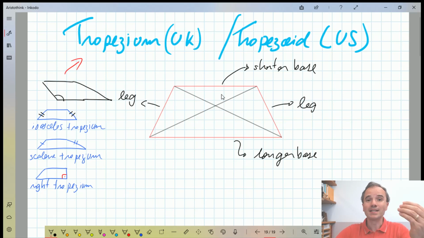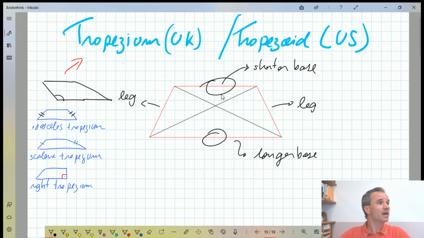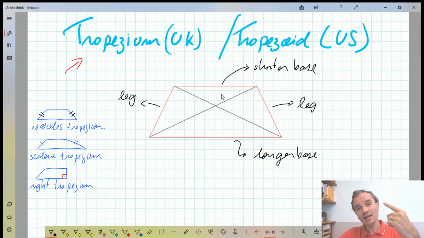Well, what makes a trapezium? A trapezium is defined because we have that base and that base, and they are parallel. That is what makes a trapezium. Now, some people define a trapezium as having at least one parallel pair of bases, and some people say that a trapezium can only have one pair of bases. So it depends on the definition. A trapezium might also be a parallelogram. I'm not going to go into this detail because I don't want to analyze the geometry part of it. I just want to go into the algebraic part of the mathematics in here.